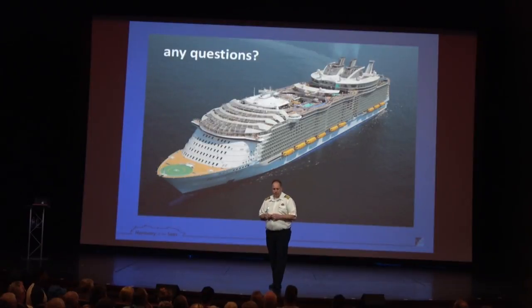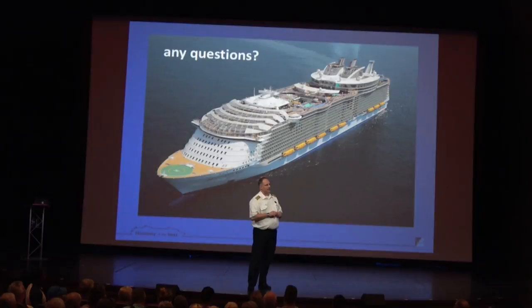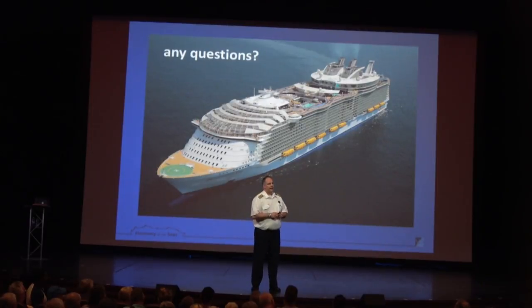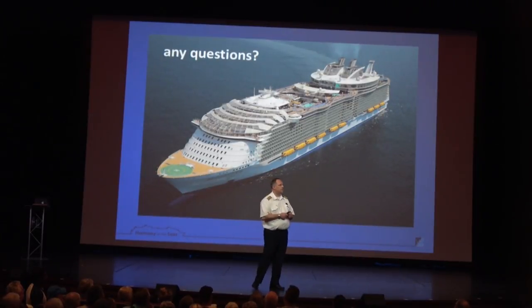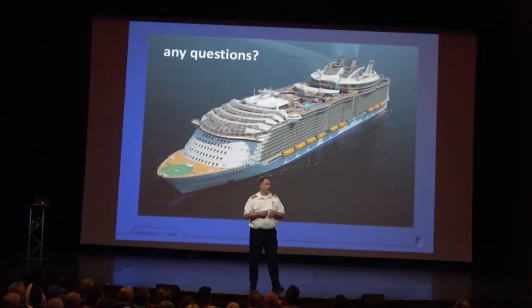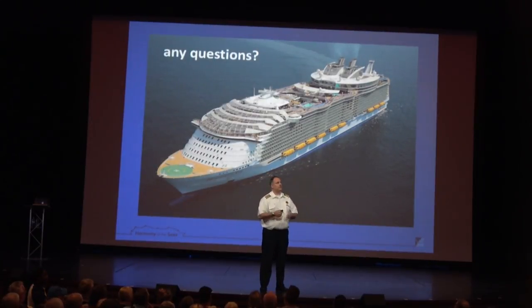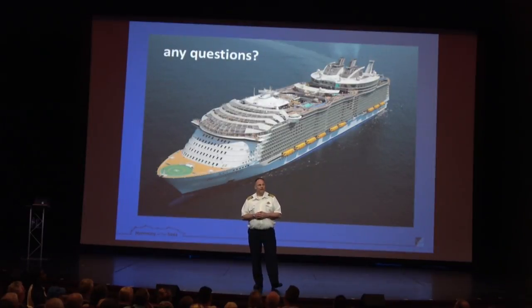I cannot say why we took away the pool in the solarium on this ship. We have a pool on the Oasis and the Allure. I don't know what kind of accessibility it has. But one of the suggestions coming from you guys is that you want to have a solarium pool. So that has been brought forward. I cannot promise that it's going to happen, but at least it's been brought up as one of the things we would like to have. We made one of the outer pools an adult pool only in order to cover the adult pool part. But of course, it's still out in the open, so it's not covered. It's a very valid point, and point taken. I can't say why it disappeared, but I know it did. And you're not the first one that's telling me. Probably won't be the last either.